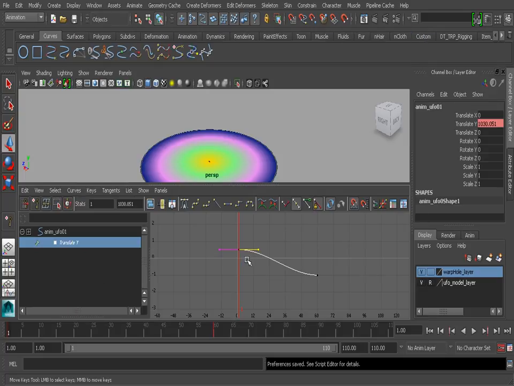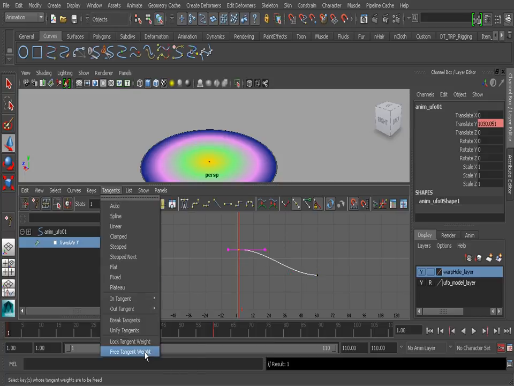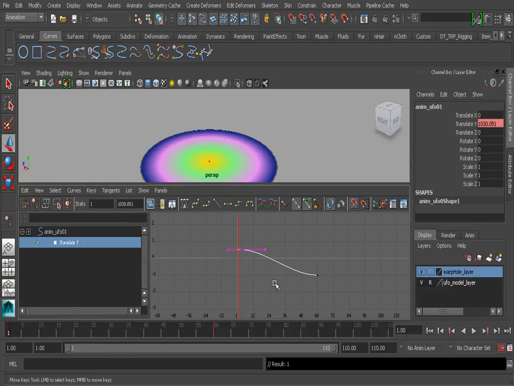All right, sweet. So again, we have a few ways of turning our weighting on and off. It's probably faster from the context menu when we right-click inside of our workspace in the graph editor. So I'll apply weighted tangents again. Now it's time to free up our tangent weighting. So we can go to tangents and choose free tangent weight. When we do that, now we have access to stretch our tangency.